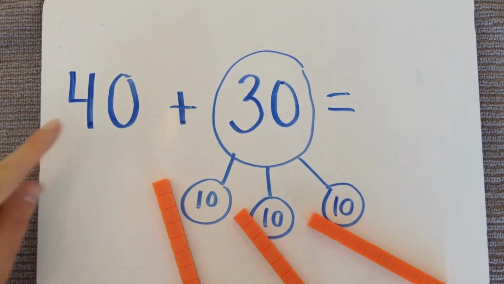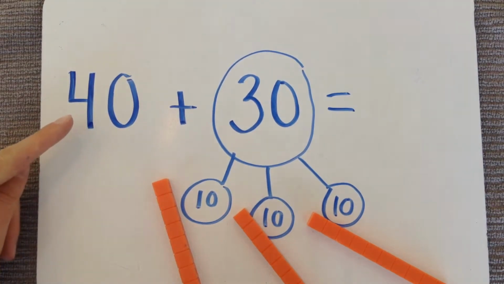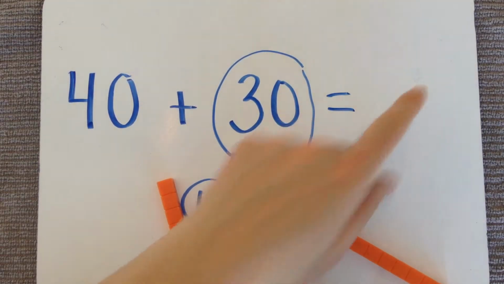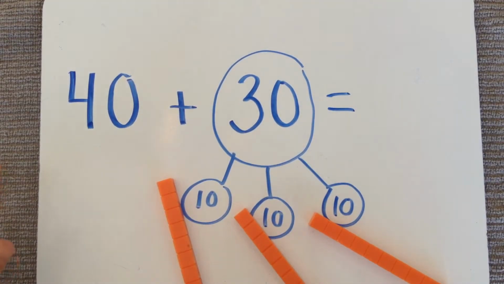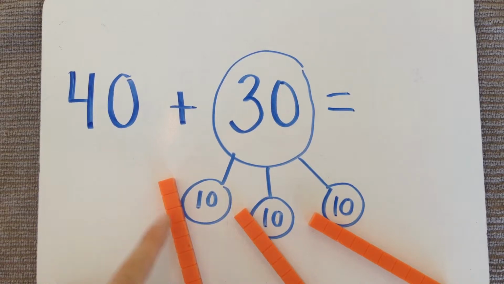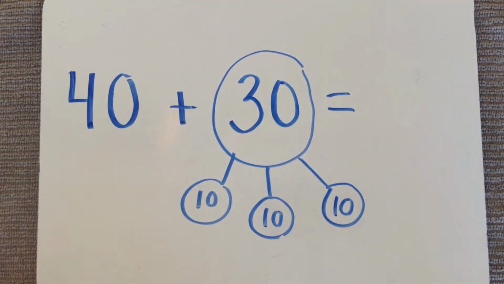This is great because now when I start at 40, I can skip count by tens. I'll get 10 bigger again, 10 bigger again, and that will get me to my answer. You can use your 100 chart or do it in your head. 40, 10 more would be 50, 10 more would be 60, 10 more would be 70. Let's double check that on the chart.